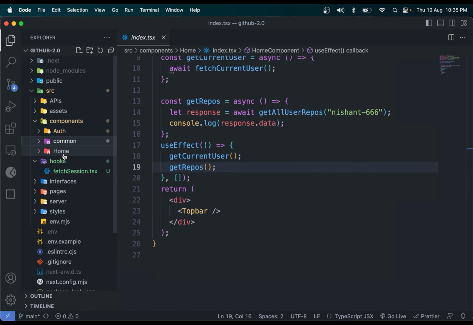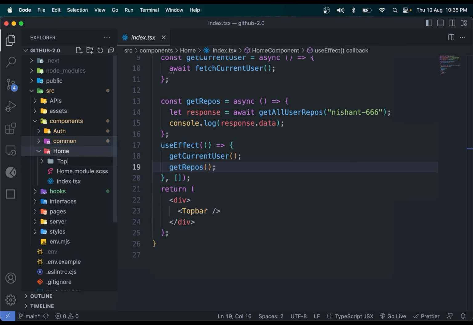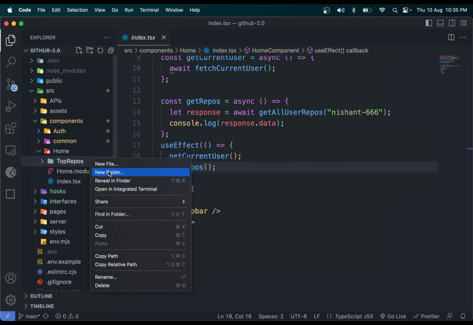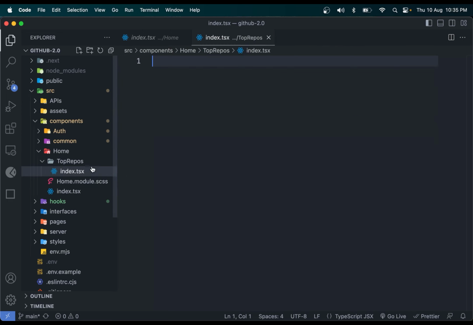So let me make in the home one more folder called top repos for the home page. In the top repos, let me make a file of index.tsx and one for styling. So I can say top repos dot module dot css.